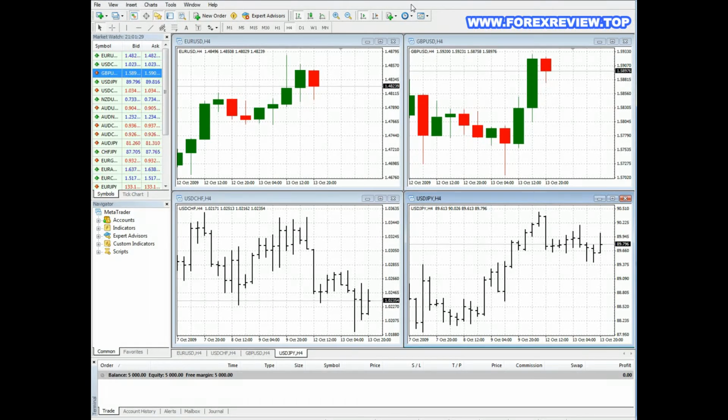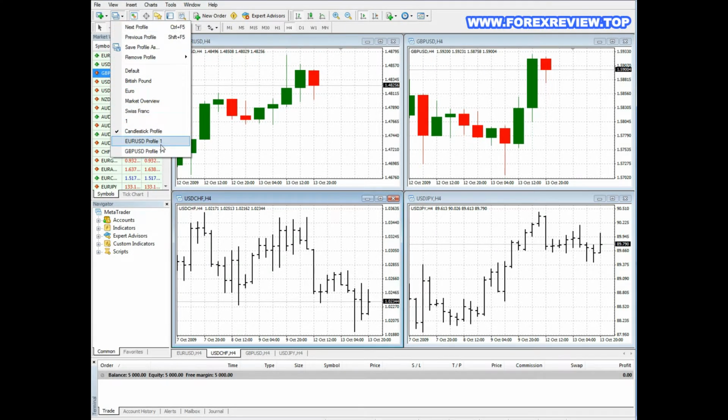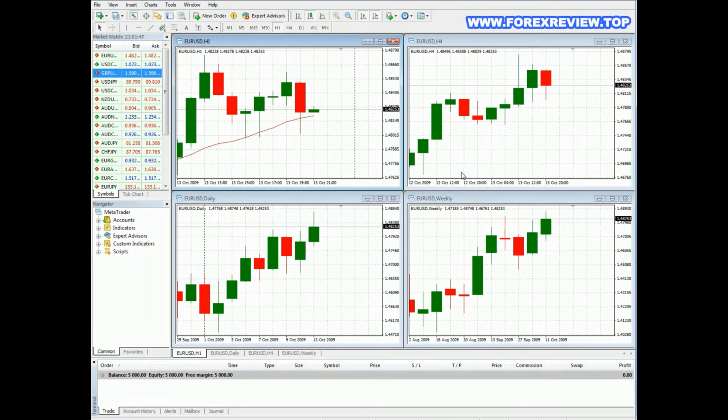All right. So profiles are a great way to store groups of charts. These could all be different, for instance. They don't have to be the same. Again, as we see here, or it could be one particular market that you're interested in, one currency pair, and it could be the euro dollar, US dollar. However you want to do it, you can save the profiles and templates.